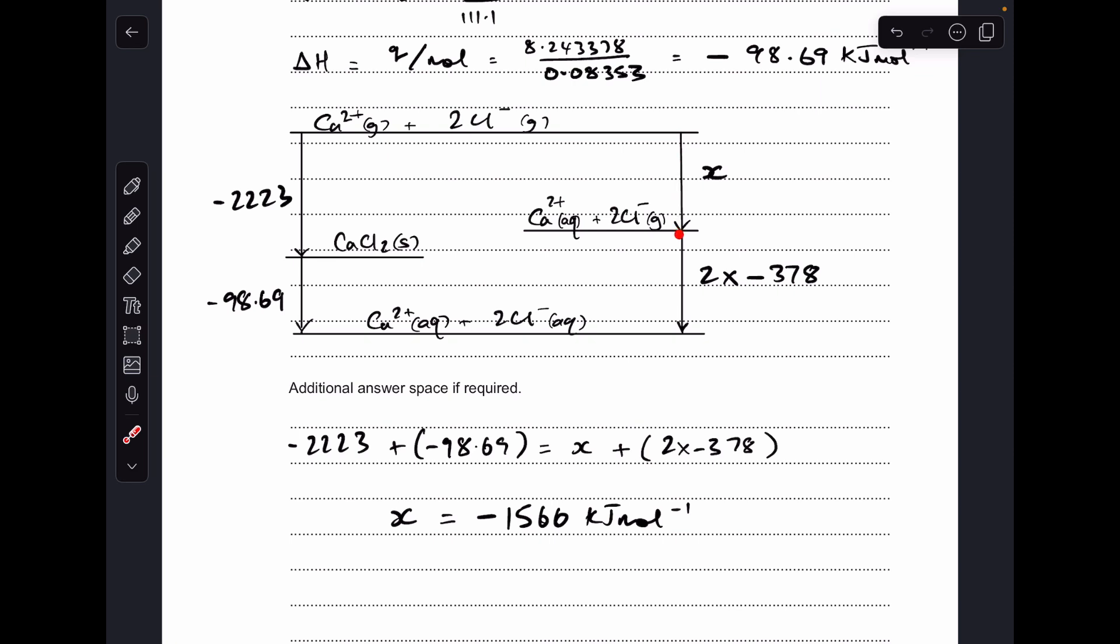So the other way you can do it is what I call the vector approach. We want this arrow here, this enthalpy change here, so that's our start point, that's our finish point. If we go around this way and just follow the arrow directions, you can see that we can go down there, so that value there plus that one there minus this one, because this arrow is pointing down but we want to go up. So that plus that minus that, which is effectively what we've done here but it's not so obvious. Whichever way you prefer, totally fine so long as you get the right answer, minus 1566 kilojoules per mole.